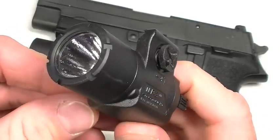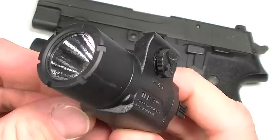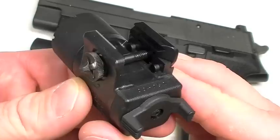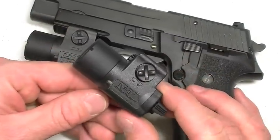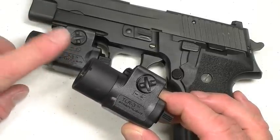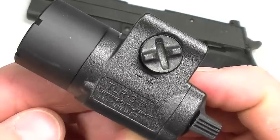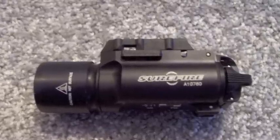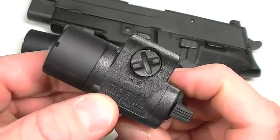Some guys may level a criticism against the TLR-3 saying, well, it's not waterproof. The product literature says that it's dust and shockproof and virtually indestructible, but it says nothing about its waterproofness, which means to say that it's not waterproof. To me, that is not a showstopper, unless I'm a Navy SEAL or some other type of operative where I know for a fact I want to go swimming with my handgun. In that case, you're probably not going to be able to get away with a 2.4-ounce weapon light. You're going to have to get something heavier, kind of along the lines of the X300 Surefire, and you're going to pay a lot more. I mean, you can't get something for nothing. It gets back to my old firepower versus mobility argument. Take your pick.